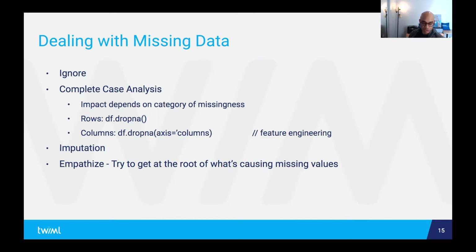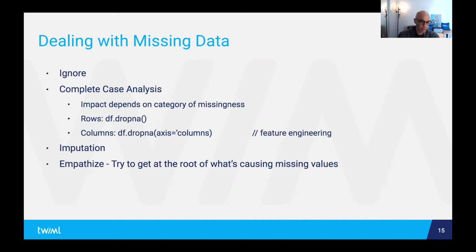Your general strategies, they were explicit to say that one of your strategies for dealing with missing data is to ignore it. And the problem with that is that a lot of the models and model training techniques are not designed to ignore data, so they're going to try to create meaning out of this missing value that might not be what you expect.